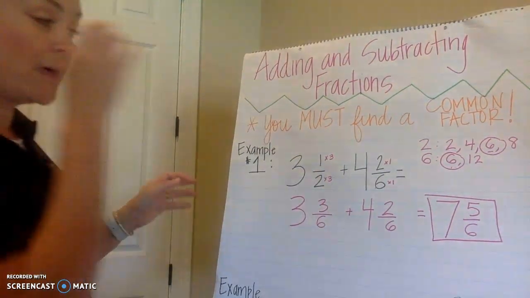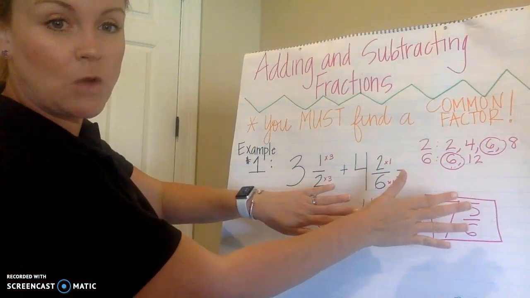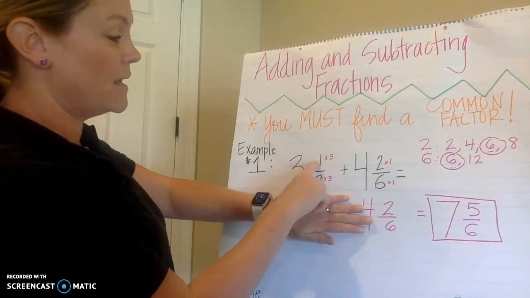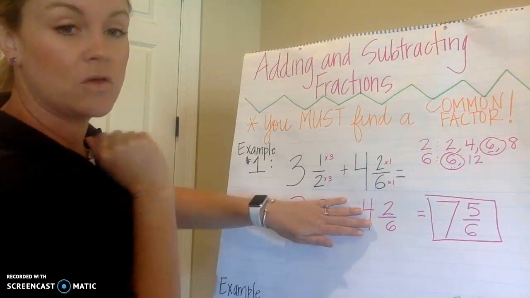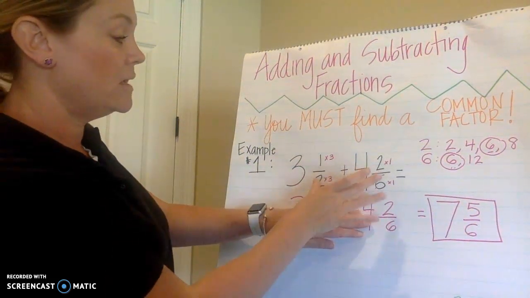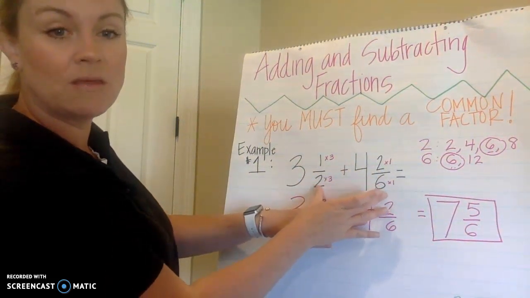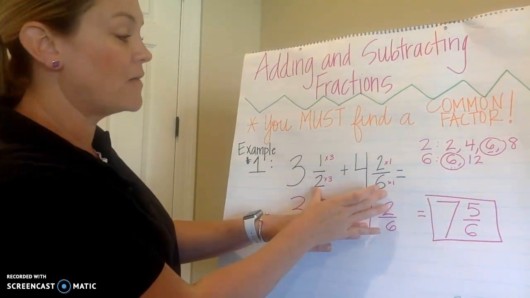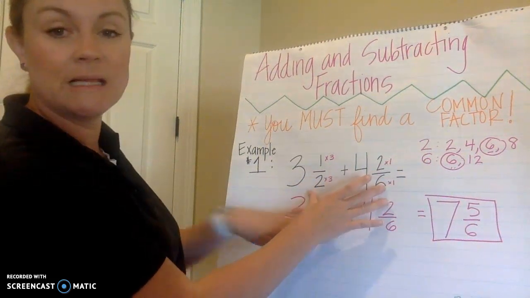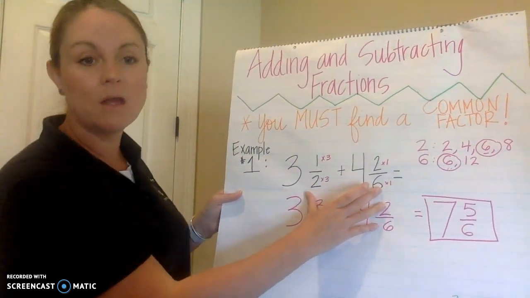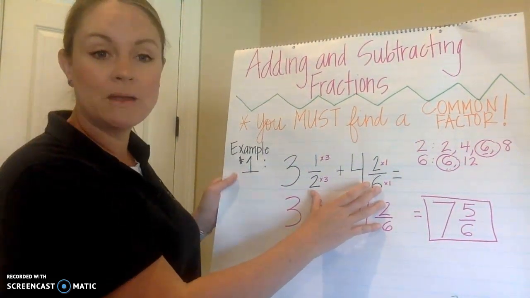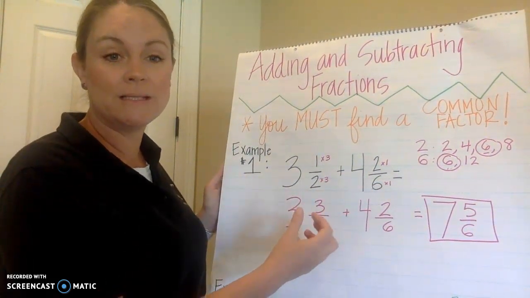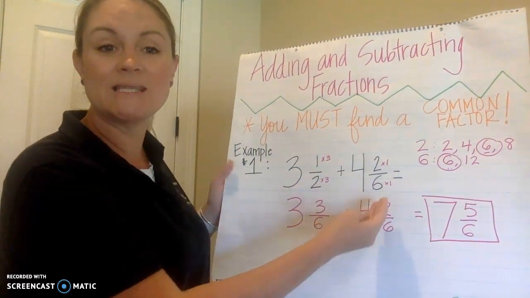Okay, so the problem that I started with in my first video messed up, so the work's already done. But anyway, I have 3 1/2 plus 4 2/6. These are the units that I'm trying to get to be the same. So to get the same unit, I've got to list these two units and list my multiples. I'm trying to find the common multiple. Just like we could not add centimeters and inches together here, we can't add halves with sixths.